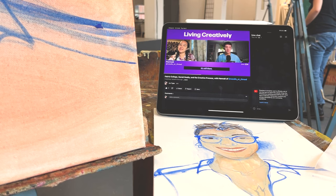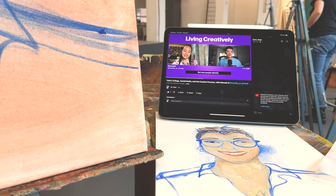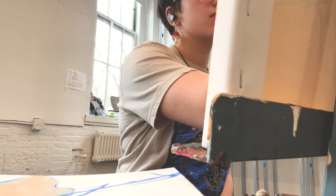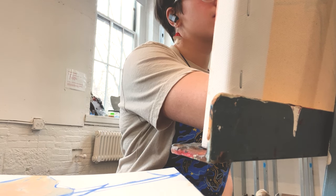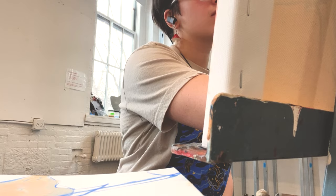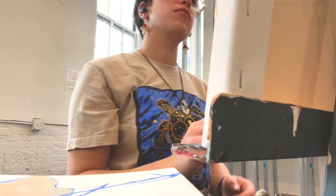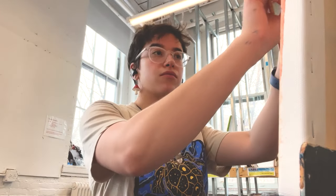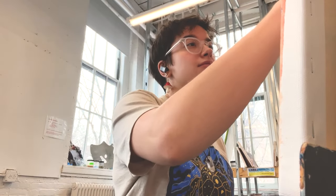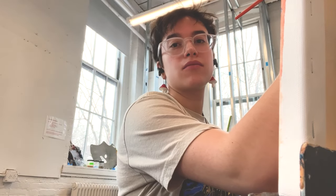and it has just been so inspiring. During this class, I released a podcast, which was very fun, but this was my first day working on my self-portrait. I've actually never painted a self-portrait or done the face in high school. I just wouldn't paint the face and then call it a stylistic choice, but it was just a matter of skill. And this is also the first time I'm painting a portrait since I've come out and cut my hair and just kind of transitioned into who I've always been and wanted to be.